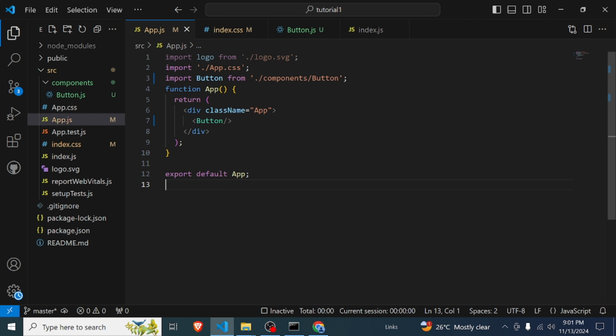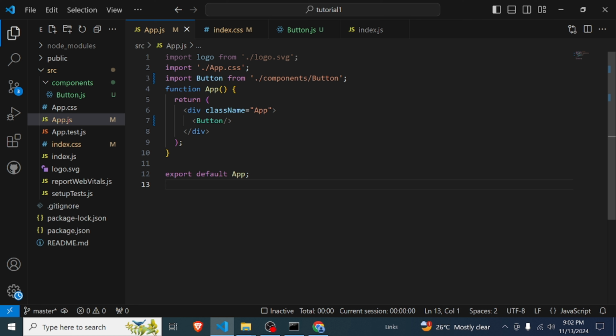Well, have you ever been working on your React project and noticed that the style from one part of your app accidentally messed up another part as well? That happens because of global CSS, where styles are not limited to one component. In other words, global CSS is applied on the whole app.